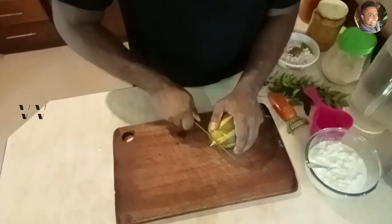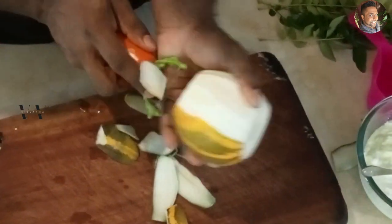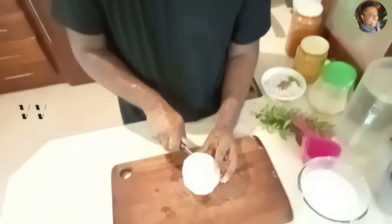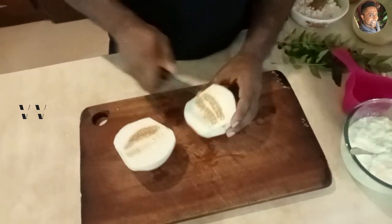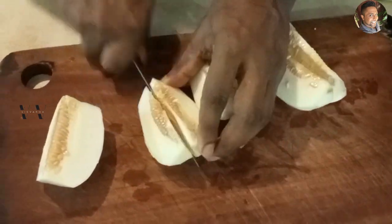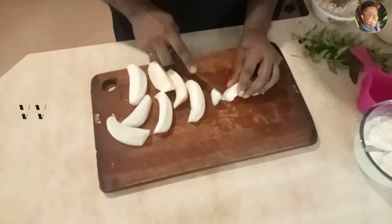So first, we need to cut the top and the bottom off. So remove the skin. Now slice it right in half and you can get the seeds out. Now we'll cut it again to small cubes.